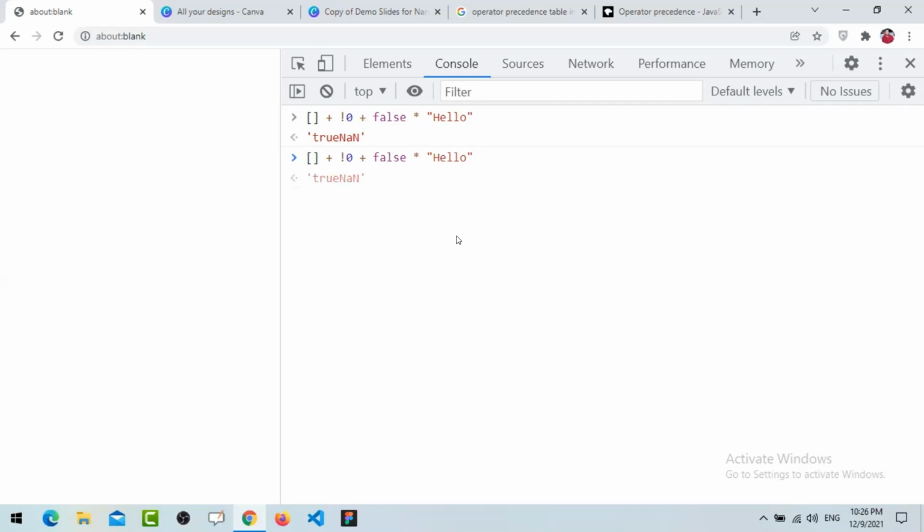Now tell me one thing. Here we have 1, 2, 3. Okay. I'm going to use 2 exclamation marks. And here also I'm going to use this one. What will be the output?